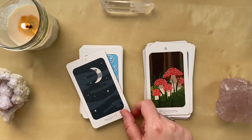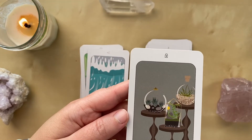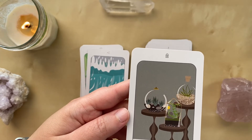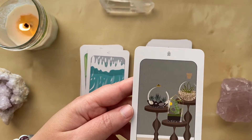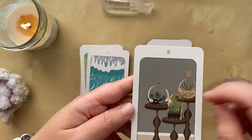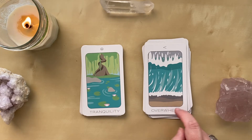Poison. Nights. Confinement — confinement is another card that I feel has a lot to teach us right now. I'm recording this in August of 2020 when the pandemic is still very real. What I love about this card is we're all safe in our own little bubbles but we're still part of a collective — remembering that even within our confinement we're still part of a whole. I don't think I've ever drawn Overwhelm for me or anyone else — it's an interesting card. Tranquility.